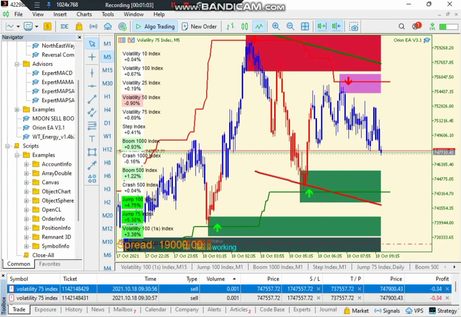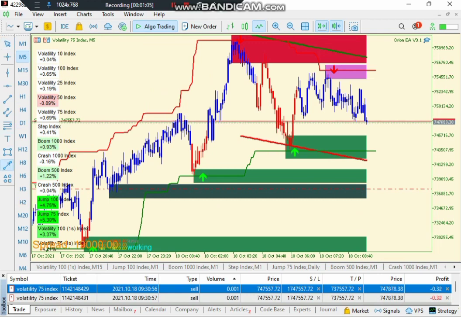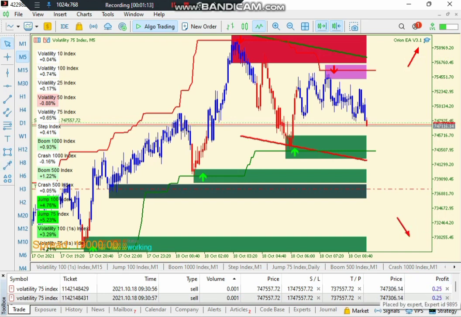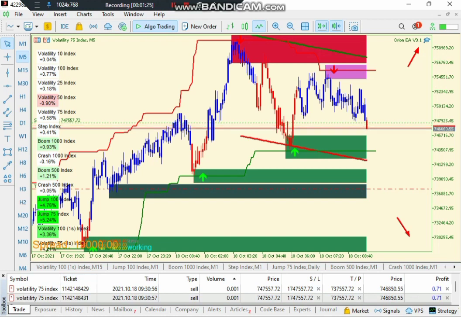Okay, and look here, the Orion EA opened two trades, and once the market gives a few pips, the robot will automatically move the stop loss. Look at the arrow, this is the EA which is running and algo trade is enabled. Below, let me put the cursor, it shows placed by expert, not manual. This means the robot is placing the trades.